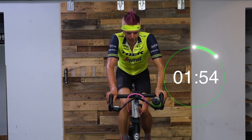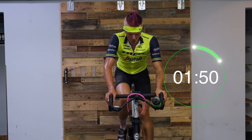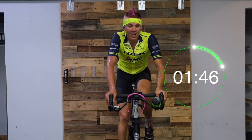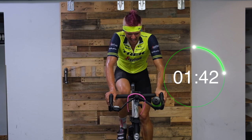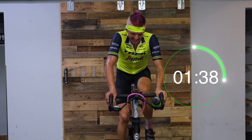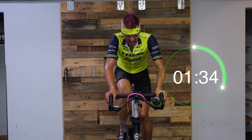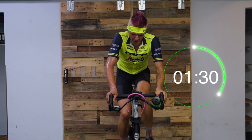Keep that control of the breath. Remember, you're in control. You want your muscles hurting more than your lungs on these low cadence efforts. These are big strength-based efforts. Feel that burn deep in those quads on these low cadence sets. Woo! Burn, baby. Burn. What you came for. This is what you came for.